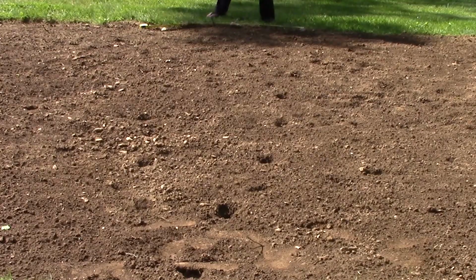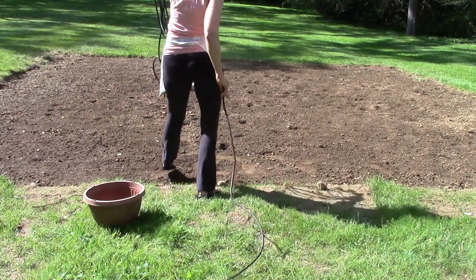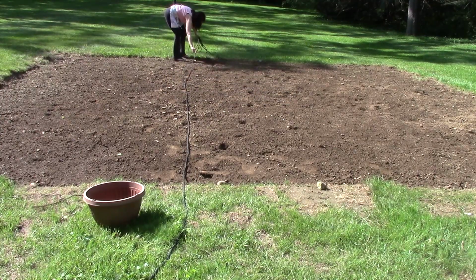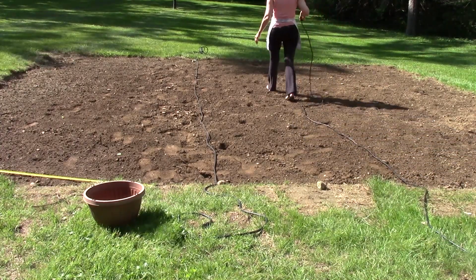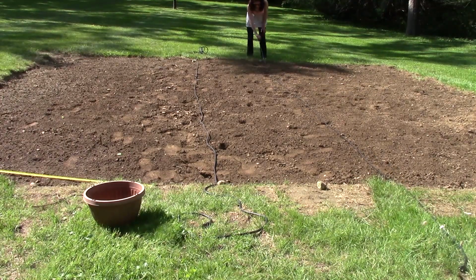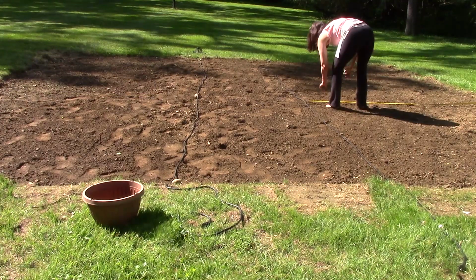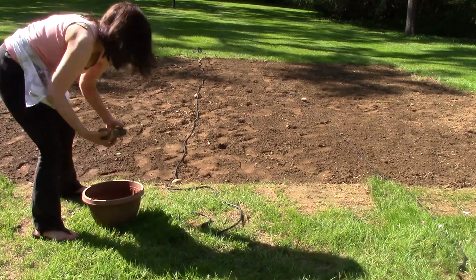Now I'm going to have to make a straight line to mark the garden path. So I found extension cords worked really great because the garden is 20 feet. I needed something really long, so the extension cord worked great. A hose would work great, or a rope would work great. Now that I've got my lines from the extension cords, I'm going to add my river rock to mark where I need to dig that center path.